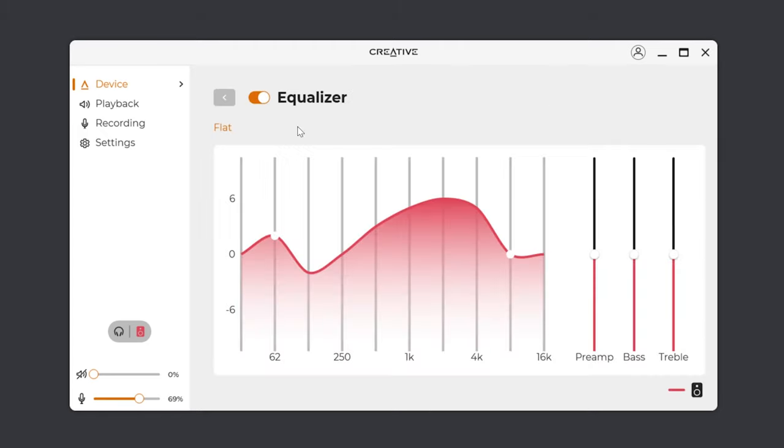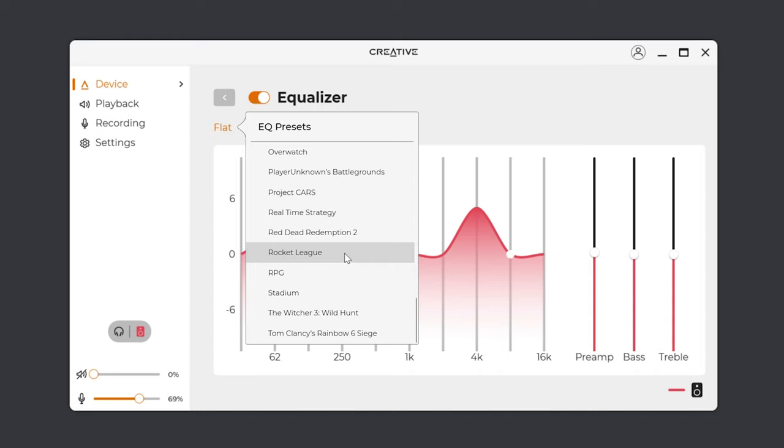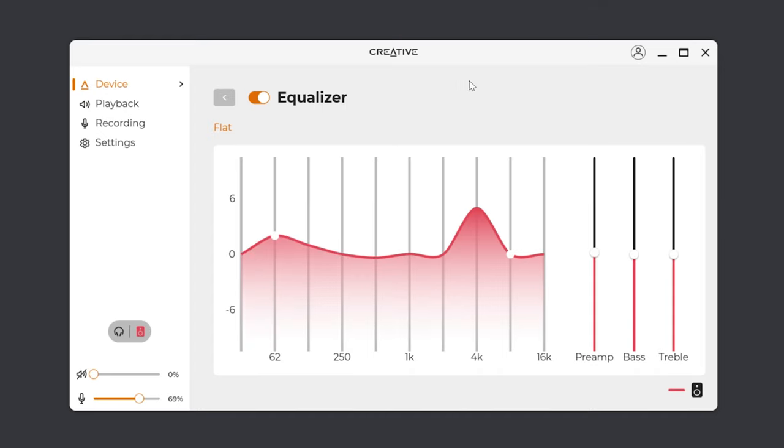Equalizer, I have it turned off, but check this out. You can custom tune your EQ. There's a preamp control, your own bands, and look how easy it is to customize. This isn't the most sophisticated equalizer, but for people like me, you have different presets right here, look at all these. There's so many things I can customize. When I set my preset, I can make it fit a particular headphone I always use and make that sound better or worse, and then I can boost bass separately from there, and you can see how it's lifting that whole shelf on the lower frequencies.